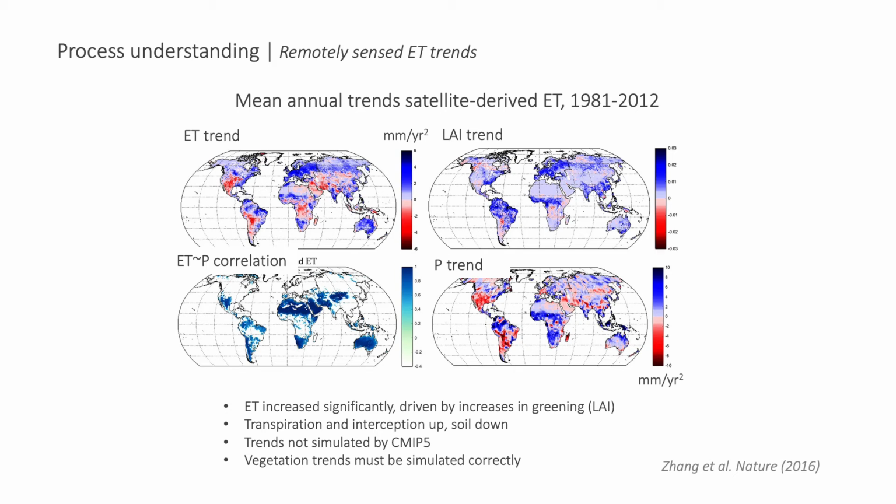And here we see trends in satellite-derived ET. Sure, there are some assumptions, of course, converting remotely sensed data to ET, but what we're showing here is there are significant increases in ET over land, and they're caused by increases in transpiration and evaporation from interception, partially counteracted by decreases in evaporation from bare soil. These contrasting trends are primarily driven by increases in vegetation and leaf area index, and dominated by greening. The overall increase in transpiration is about twice the decrease in bare soil ET.